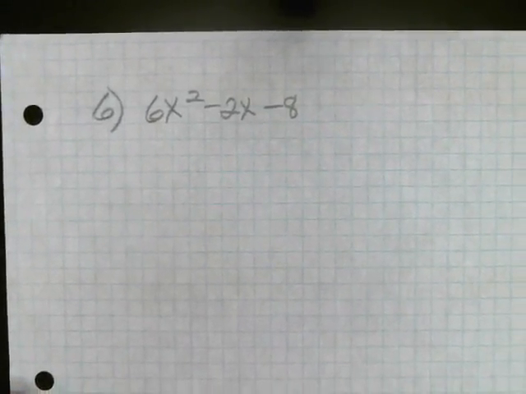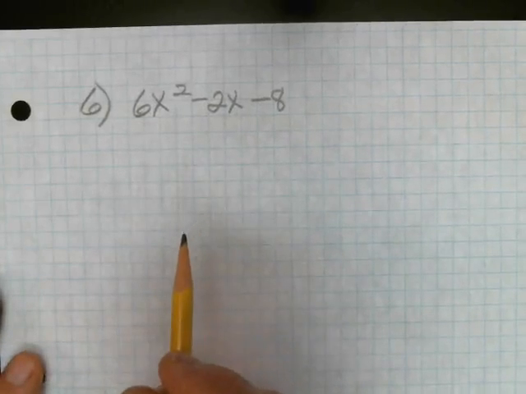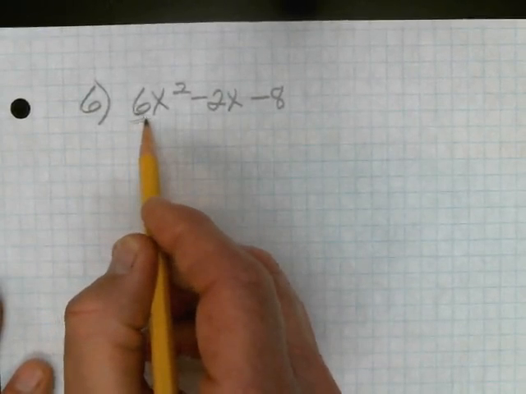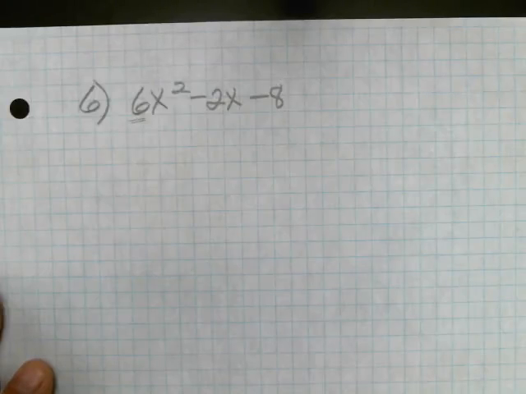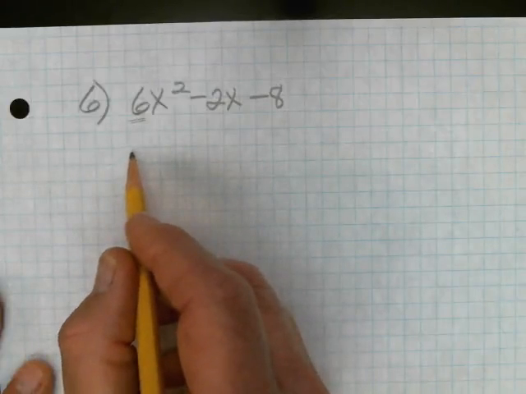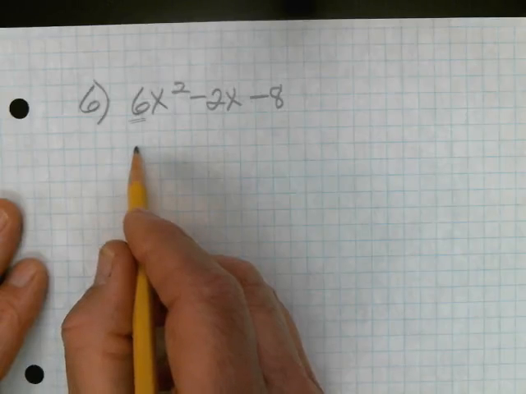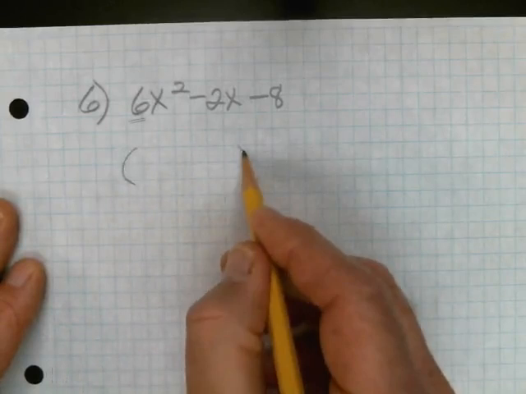Okay, the hardest type of problem is, well, you can have a lot of hard problems because they can give you really big numbers and combine a lot of different things. But here's a pretty easy example of a hard type of problem. And that is where we have a coefficient of greater than 1 or less than 1. So on this one, what I'm going to do first here is I could do a guess and check. Let's try a guess and check.